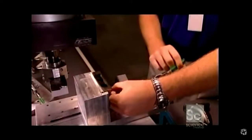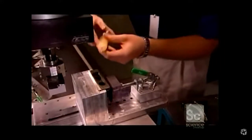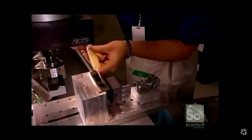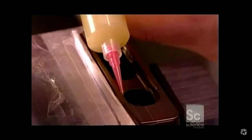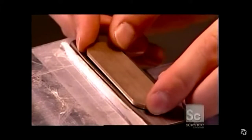To fit the insert, a worker positions the head in a device. Then he applies 4 drops of epoxy glue inside of the insert cavity. This provides additional bonding when they force the insert all the way in, that extra piece that kind of looks like a popsicle stick.